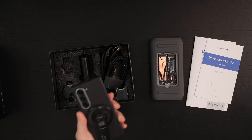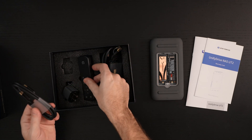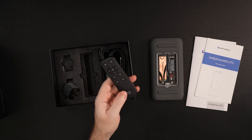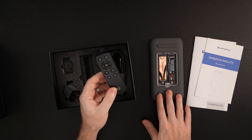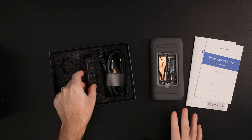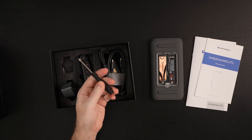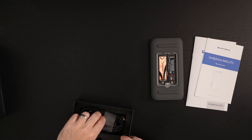Whether you just want a personal NAS for backing up your smartphone or something that handles everything, this is really going to try to do it. Included cables — Ethernet, Type C to C, HDMI 2.1 — you're going to need all of these for all the features this has. And if you're wondering why there's a remote with some batteries, it's because this is a personal video player at its finest. With HDMI 2.1, whether you want to do presentations or just watch content, you have that ability. This is really a go-anywhere content library. They also include a plug for wall power over Type C, a Type C cable, a small screwdriver to remove the bottom plate, and of course a card reader.